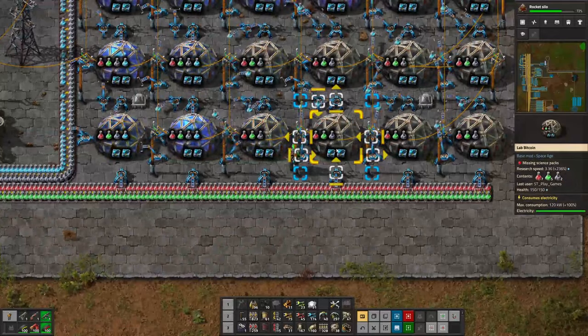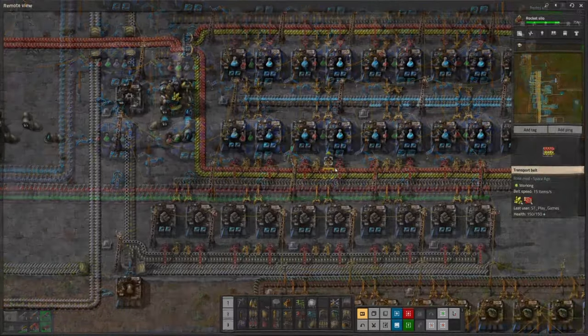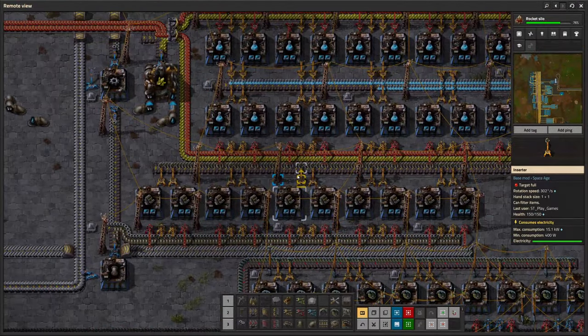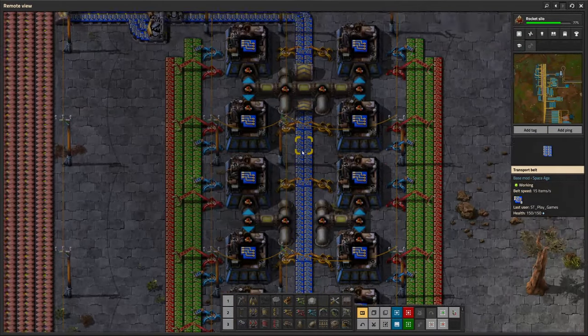By the way, about power, I'm using these speed modules and they will use more power, like 50% more. Like I see, I'm already producing here more than enough. Everywhere that I think it's necessary, I place some speed modules. Oh yeah, before it's going to be too dark, I also set something up here.